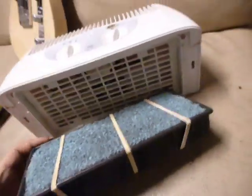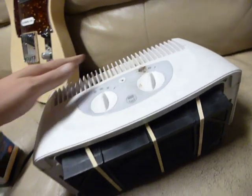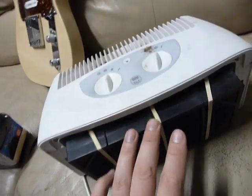So basically, that's it. And you can hear that. So a ton of airflow up here. You can hear the difference.